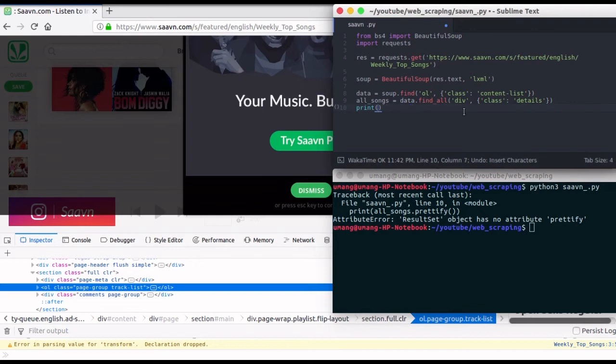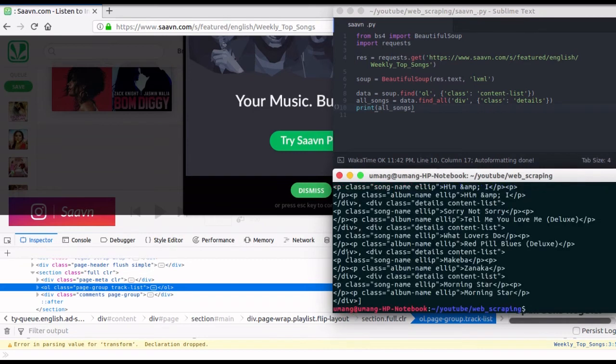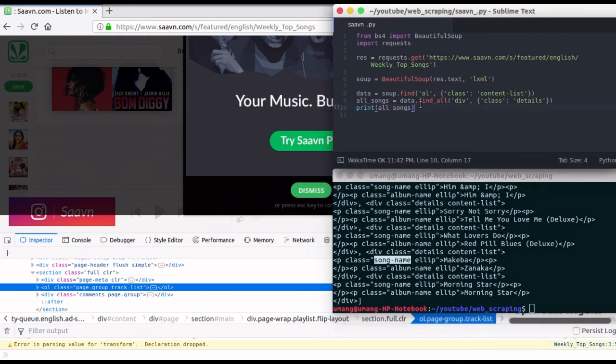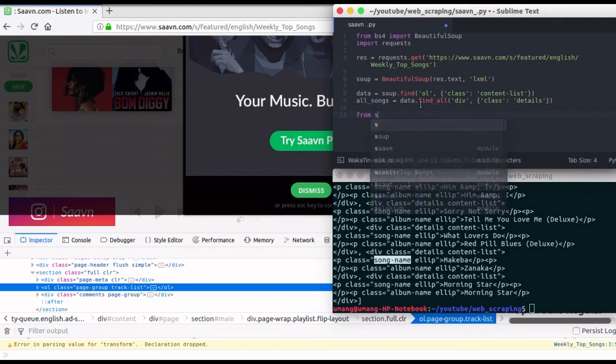And if you run this again, you will see that we have to find this P thing, that is a paragraph with class name song name. So we will iterate over all these songs and we will find individual paragraph element.